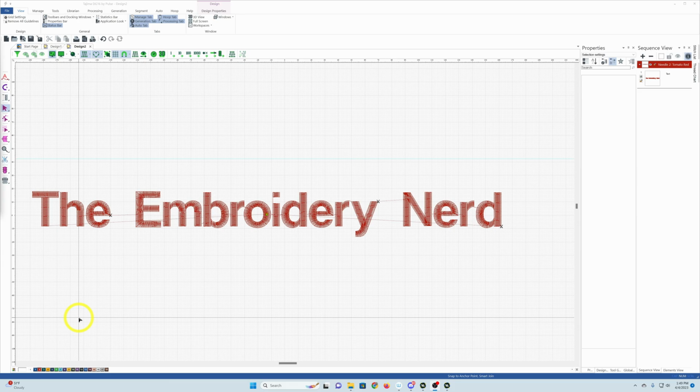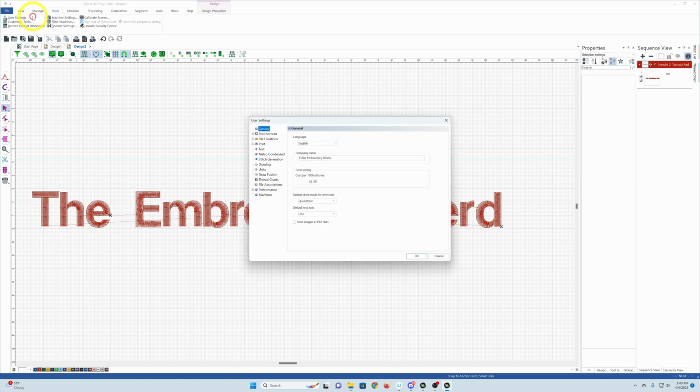In the Composer level. Now, what we're planning on talking about and covering today is going to be our user settings. We'll talk a little bit about the customized tools, and I'm going to show you guys the user settings that I like to use, and I'll explain why. So let's go ahead and get this started.